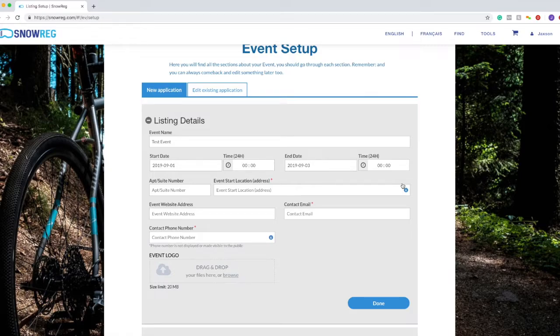So if you're on a ski hill or a mountain, generally you can input the mountain name and Google will find that for you. You wouldn't be able to put in Sun Peaks Resort hill number 5, for example. That extra tidbit of information, hill number 5, we generally say to put on the landing page of the event, which we'll get into in just a moment.